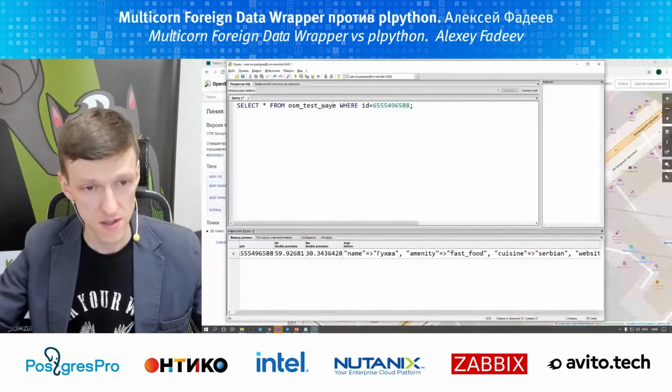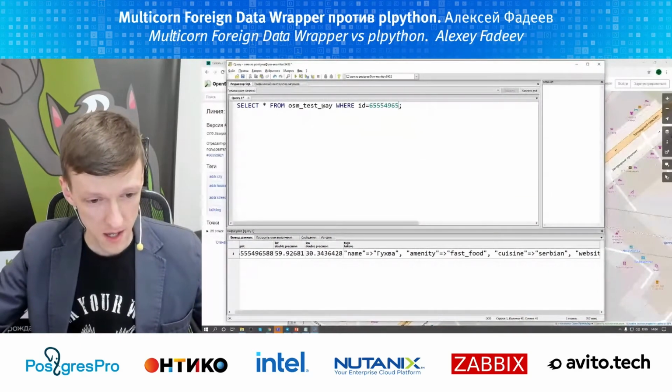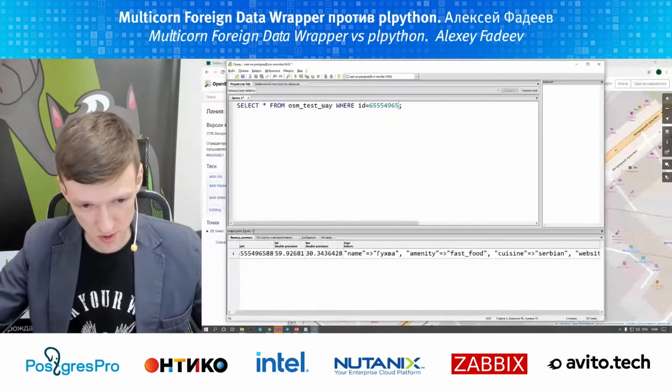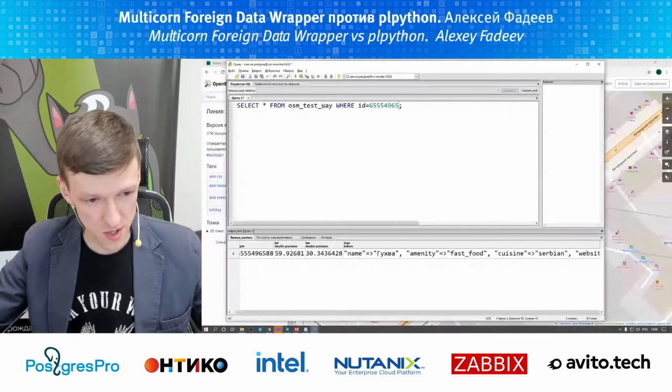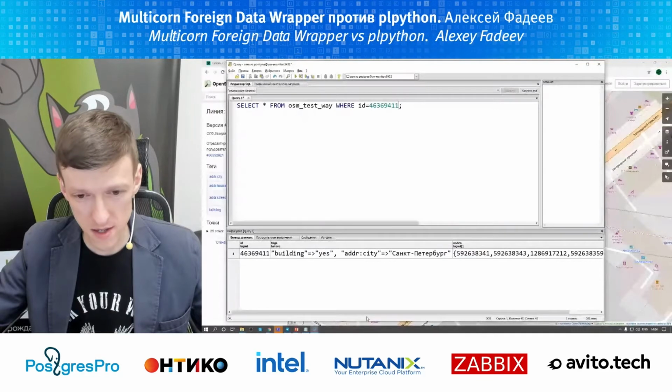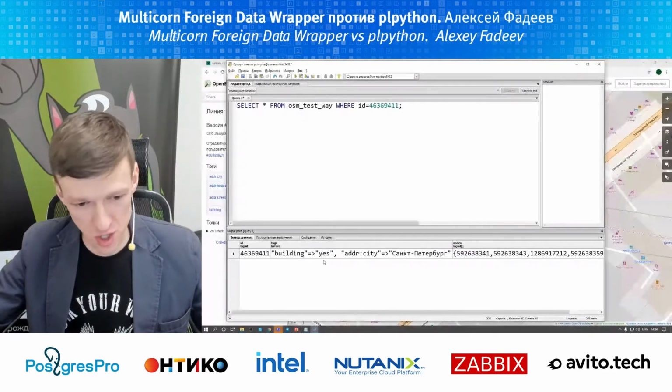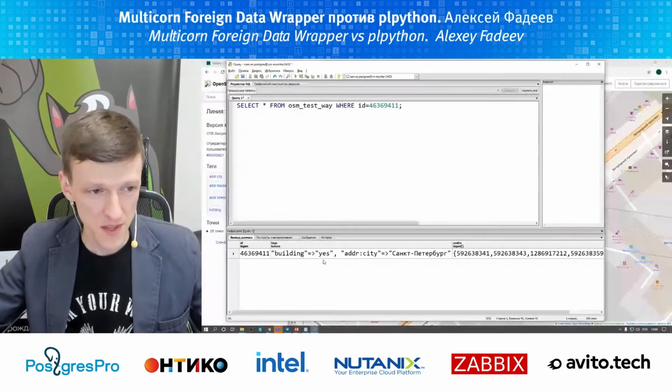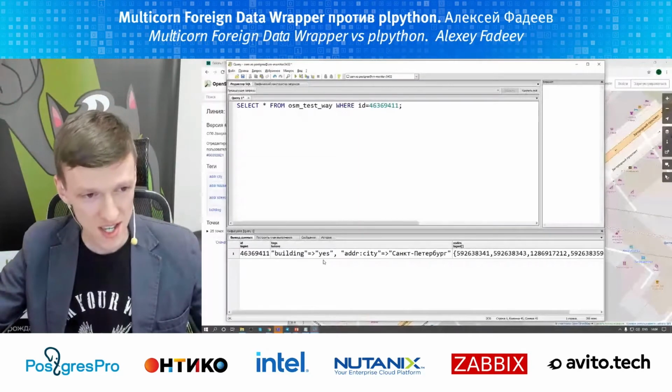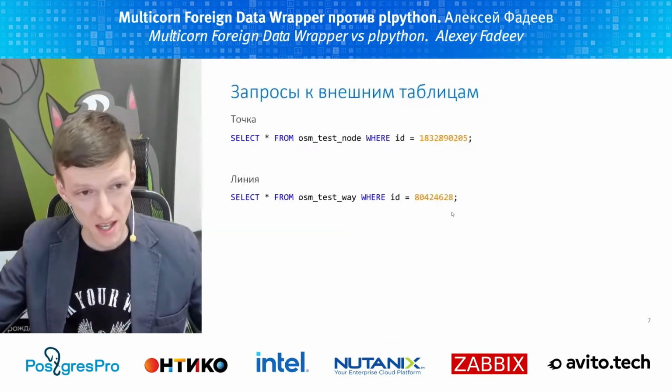We should write where and change the identifier with the appropriate one. And again, we have data downloaded in the form of a Postgres table, tags and location identifiers, which are included in this line. Everything is good, everything works.